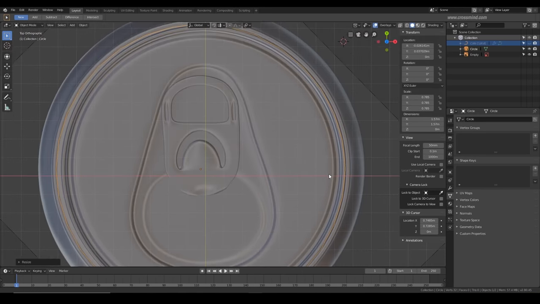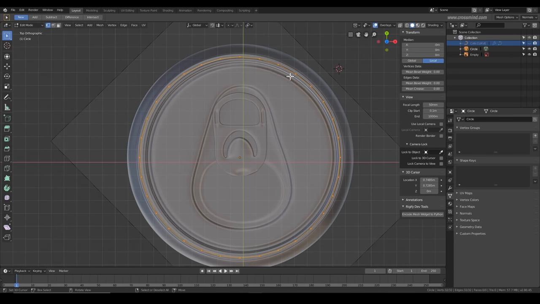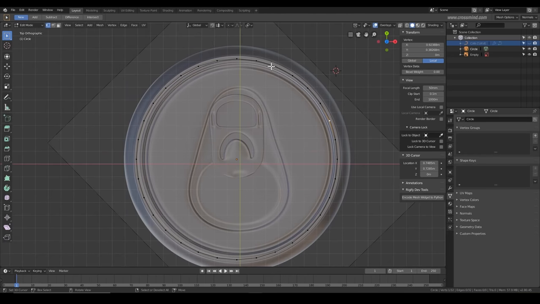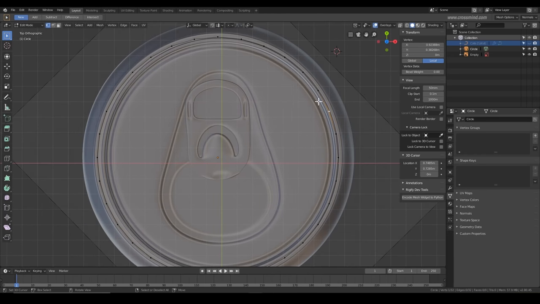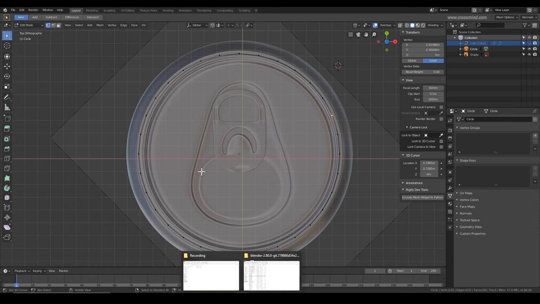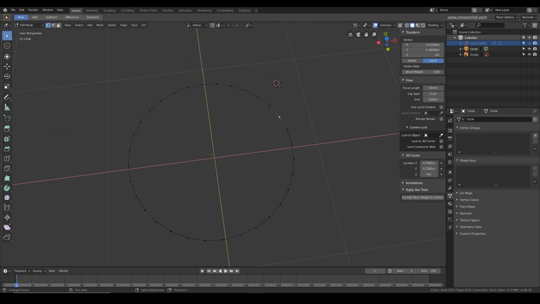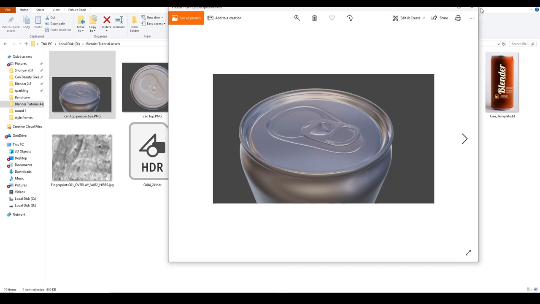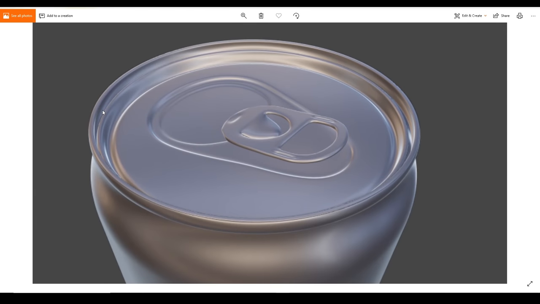Okay, this looks good. So you're going to go in the edit mode. Just make sure there are not too many points, just enough which we can modify and manipulate. Let's have a look at another image for reference, and let's see what is happening in the top view exactly. Okay, so it starts somewhere here and then there is a kind of a deboss curvature and comes up again.